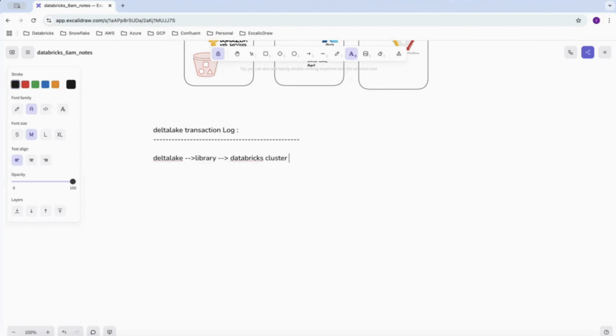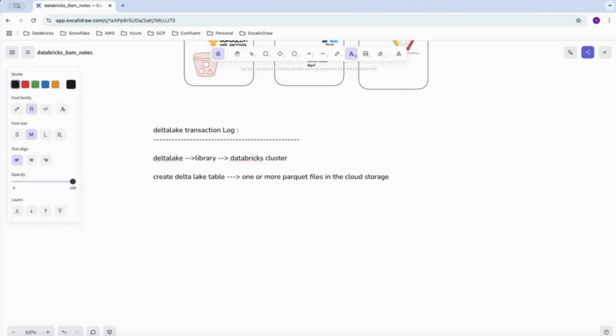So whatever the data, when you create your Delta Lake table, what will happen is it actually creates one or more Parquet files in the data lake storage, nothing but the cloud storage, let's call it.